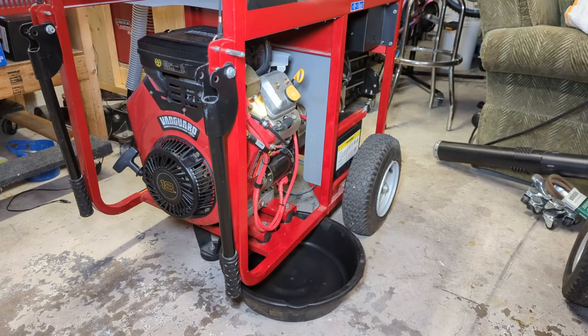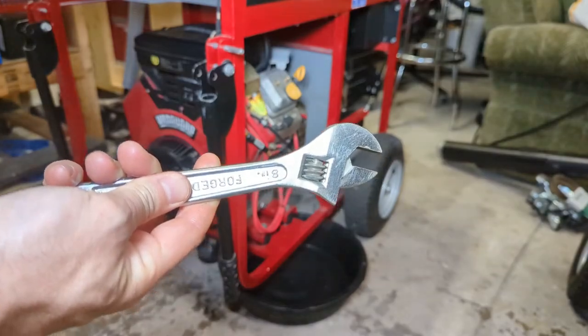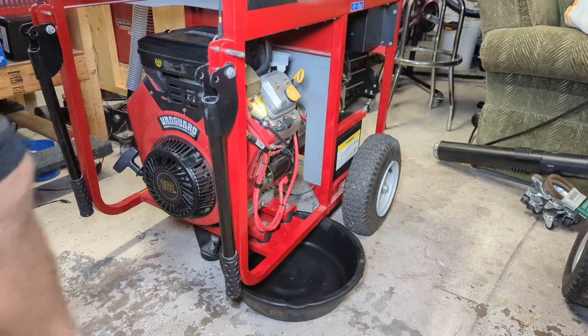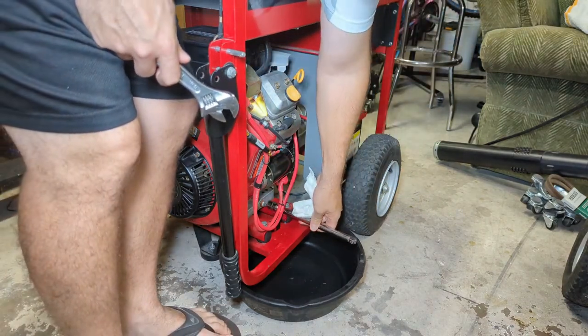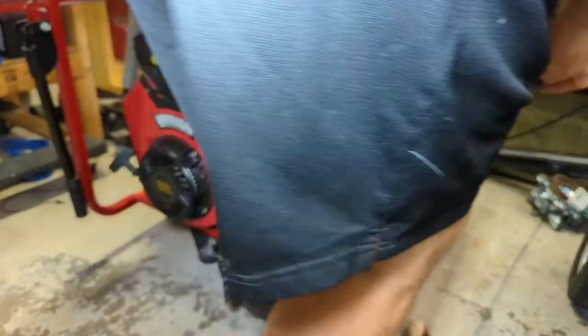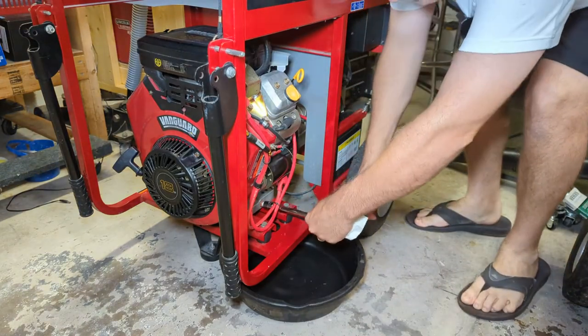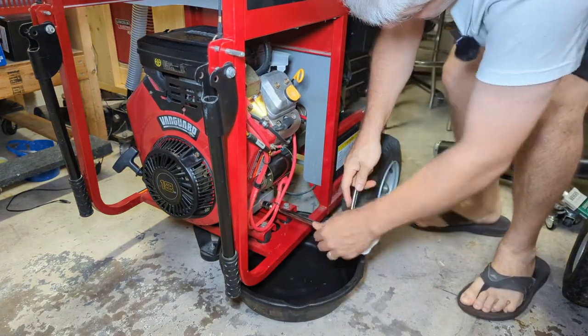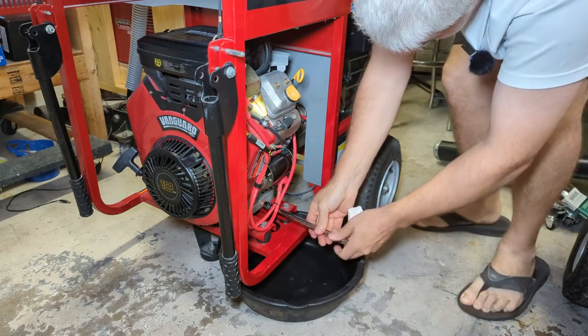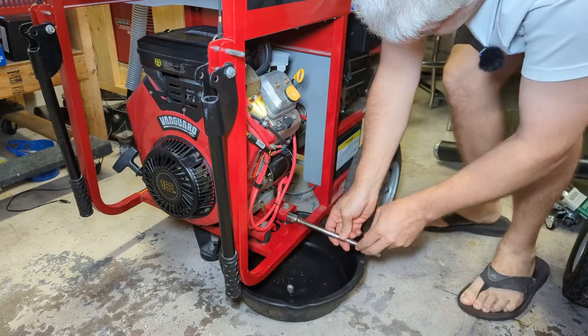Here's a little trick you may or may not know about. In a lot of these drain plugs, you have a little square plug that keeps the oil in, right? You might be tempted to stick a crescent wrench on there, and you can, but what you can also do is take a 3/8 or 1/2 inch extension, stick it on the drain plug, and turn it that way too. Nine times out of 10, this will work too. And it's working here. Keep your fingers out of harm's way.